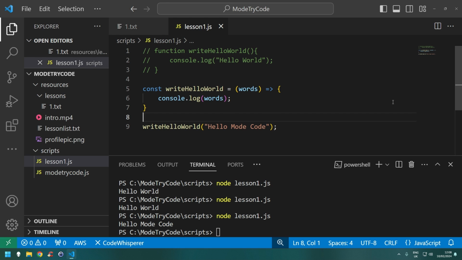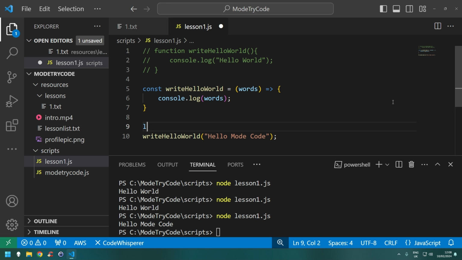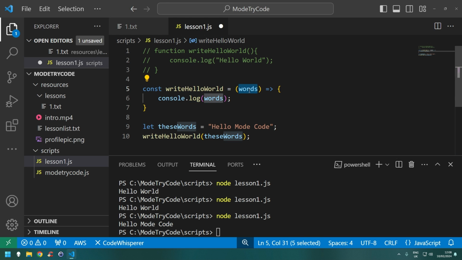And in a similar way, I could create a variable outside of the function called these words. And I could set that to my string, and then I can pass that variable in as the parameter into this function that has a parameter words.